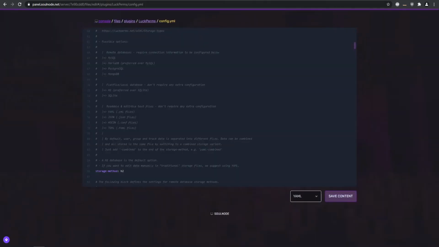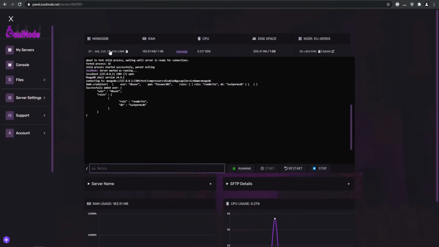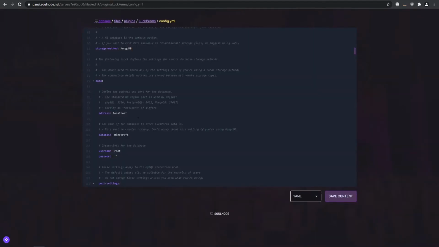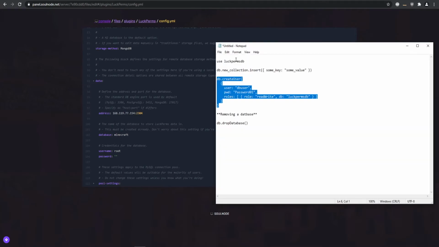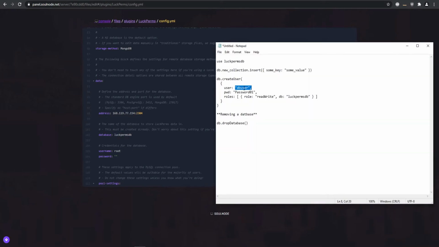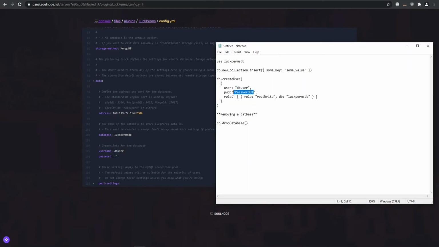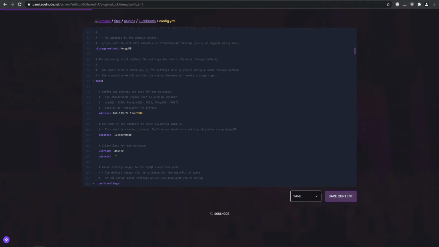Now we can go over to our LuckPerms, and we're going to be setting this to our MongoDB server. Now we need to get our specific address. I'm going to be using this address for our MongoDB. We're just going to paste it in here. There we go. For our database name, it is the one that we made up here, so LuckPerms db. Our username is going to be our db.user right here. Alright, paste that in right there. Then the password that we made is just password01.